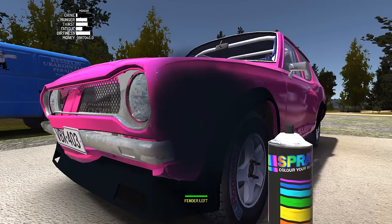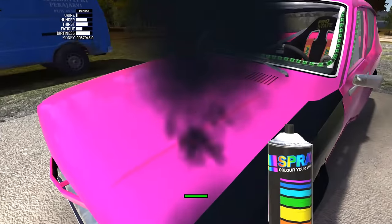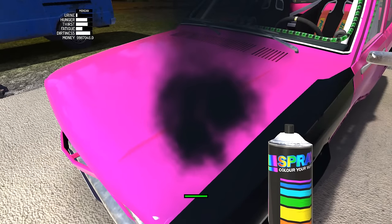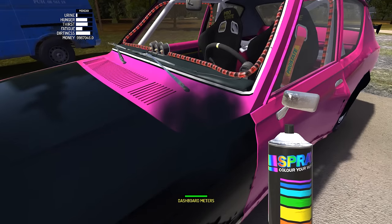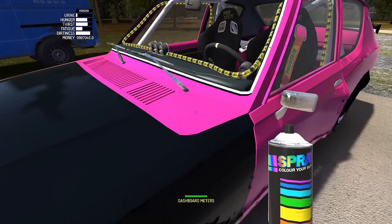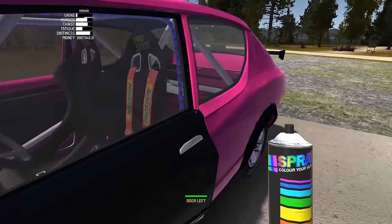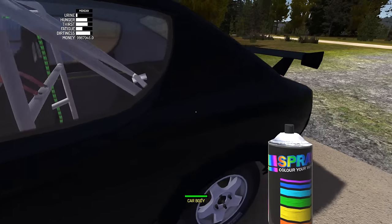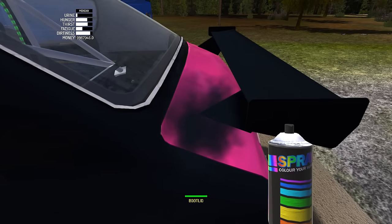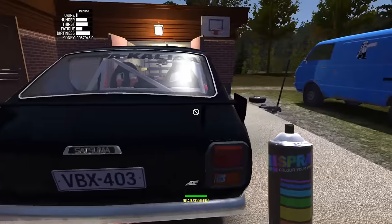Right. Unfortunately, just ignore the fact that the front is going to be a little bit on the buckled side. We could have actually painted it matte black. And I think if you go to the mechanic in town, you can do all sorts of fancy things with the painting of the car. It's fairly expensive, which is why I haven't done it beforehand. Now that I've got unlimited money, you can just kind of cheat it. However, you can do all sorts of things if you want to the car. I think you can make it pearlescent and possibly metallic and all of that kind of stuff.